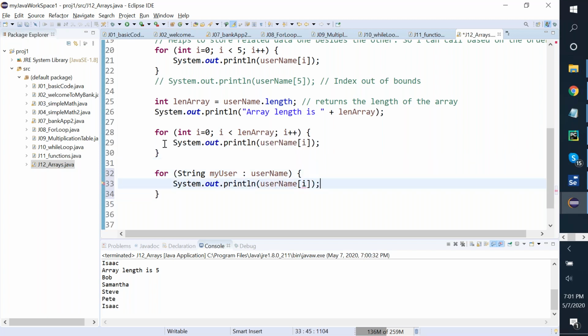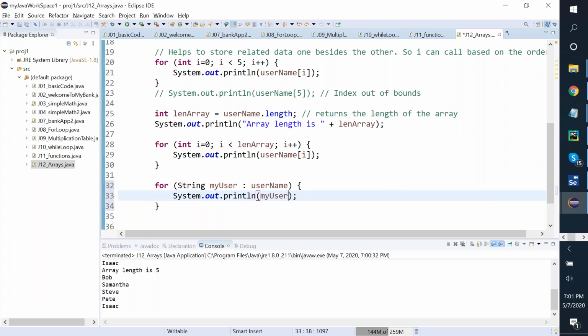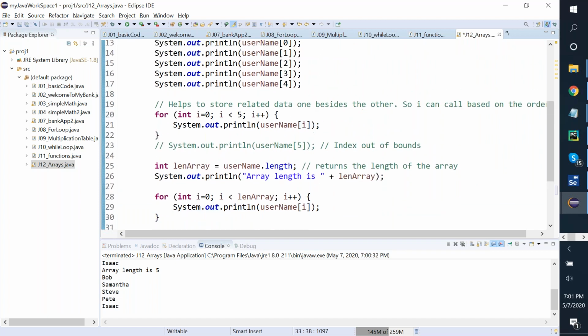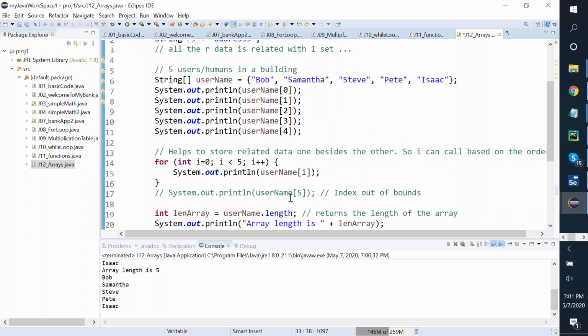And here there is no I in this, there is no username. So I will just print my user. So what this one does, look at the variations that we have done in this team to access the data in. We have put the data into it initially. We are getting the data one by one.